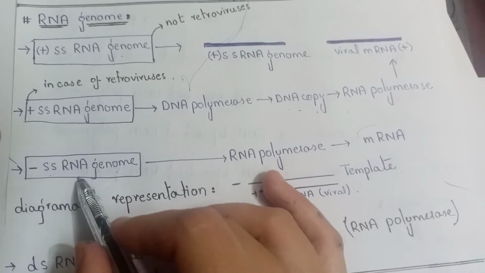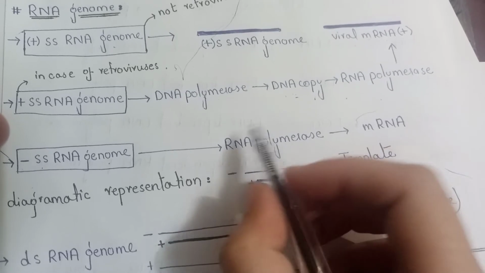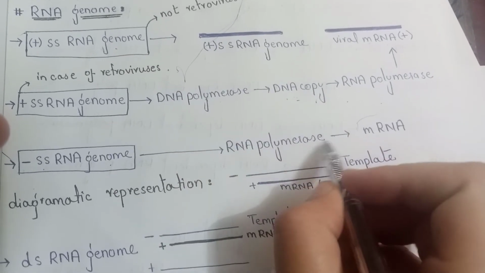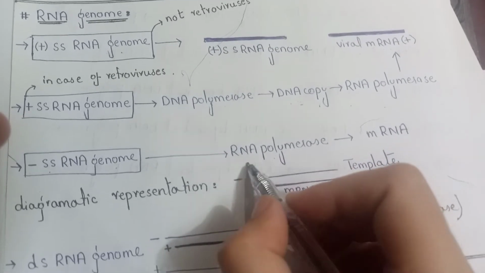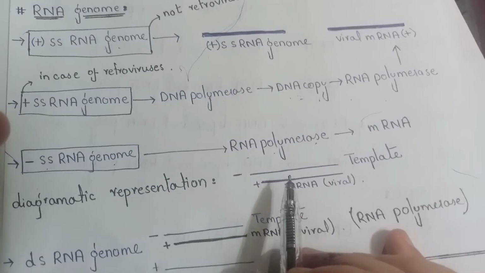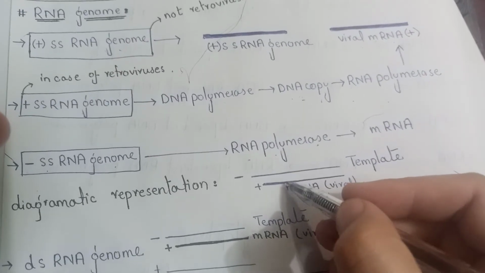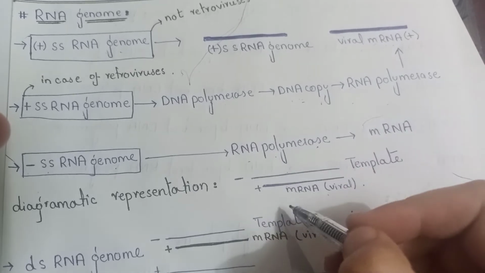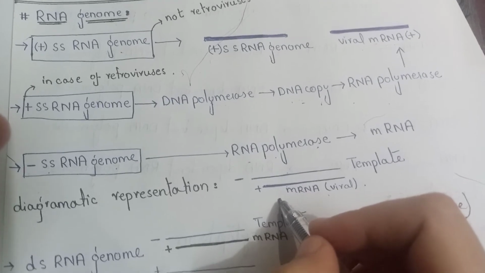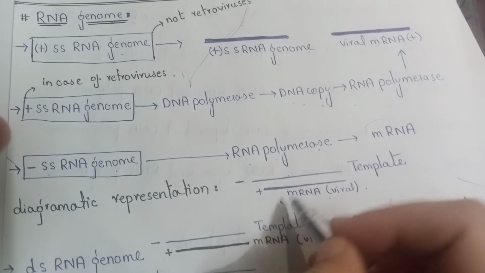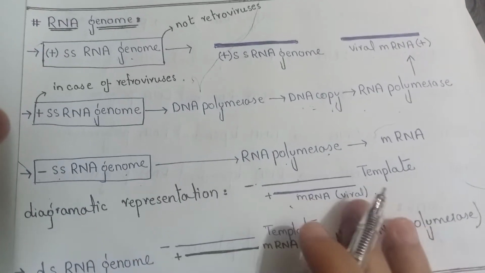this is RNA, and it is going to replicate in the cytoplasm. So this will be viral RNA polymerase. By viral RNA polymerase, it will be converted into mRNA, as this positive is complementary to the negative. And for the synthesis of mRNA, I told you earlier that the mRNA requires the antisense strand. So this is the antisense strand for mRNA.